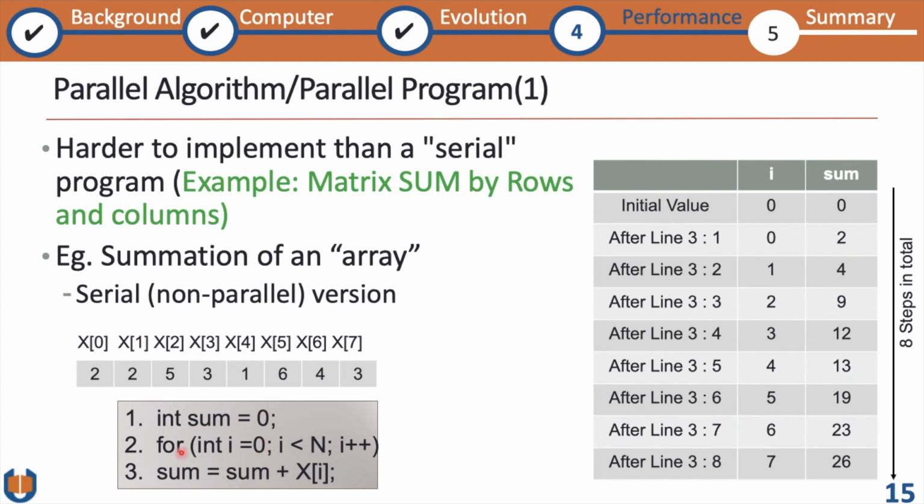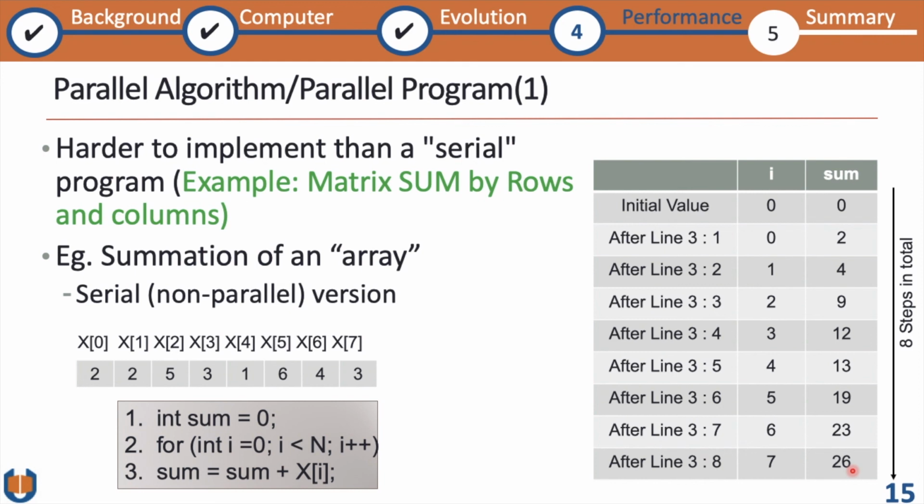This is code that typically does the sum of all the elements in a row. So this array X has 7 elements, and each element contains some value. Once you want to do the sum, it takes 7 steps, and finally you will get the result 26 after various steps.